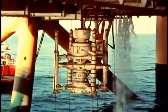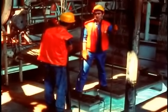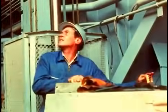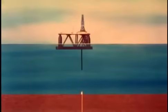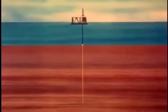On a marine well, blowout preventers are every bit as vital, but they have to be fitted by remote control, sent down on guide wires, and locked onto the casing under the watchful eye of the television camera. On top goes a marine riser, a conductor tube to connect the rig directly to the blowout preventers and the drill hole down below. This gives us the closed system we need for running pipe and circulating mud, just as if we were working on land.